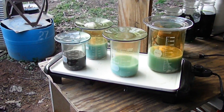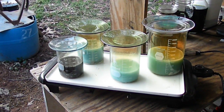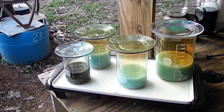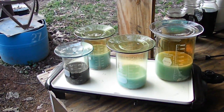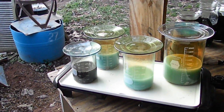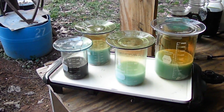Hey guys, I know I said I wasn't going to pop in again until we were ready to filter this stuff, but the sun is going down and I just wanted to show you right here, I think is the best angle, again, why I do things the way I do them. We have four beakers and four distinct different color fluids. Our tungstens are on the far left, which you can see that fluid is nearly black. We have a nice light blue color, then an aqua color, and then a darker green color. I just wanted to bring this up to show you why I do things separately.